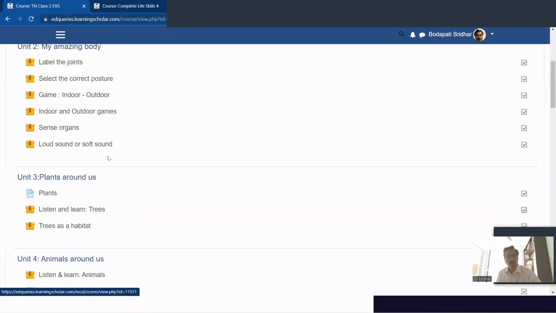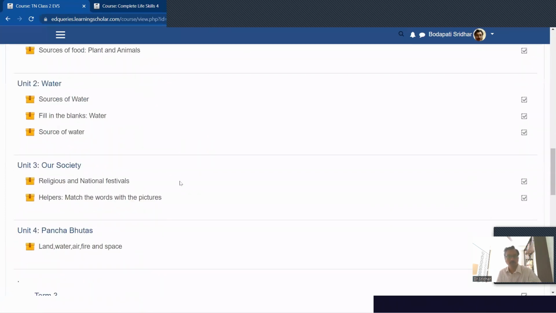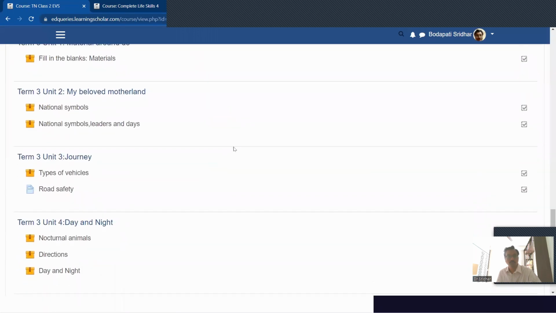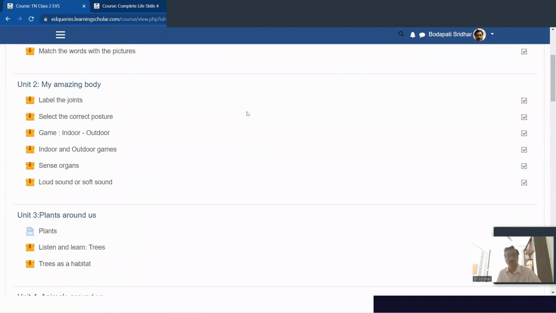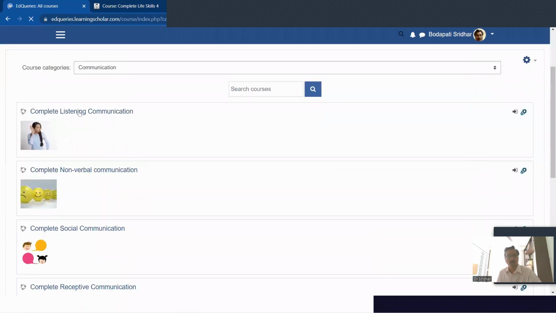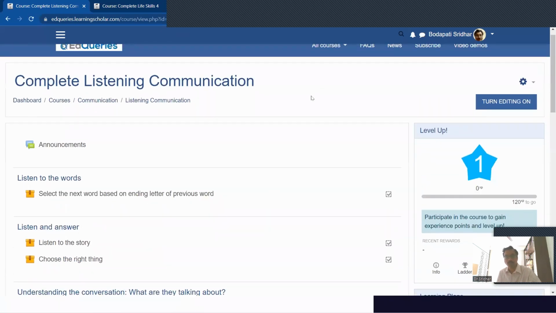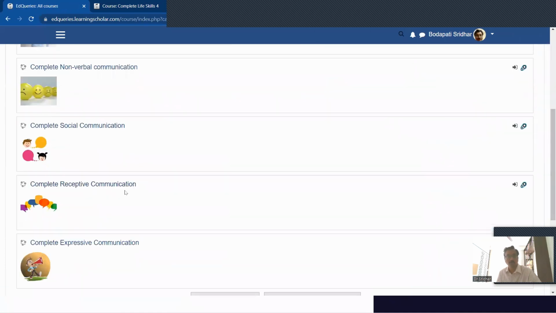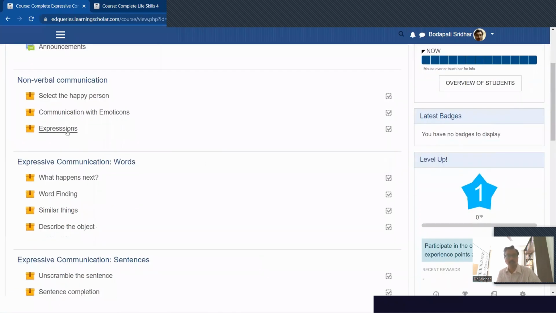These are probably a little simpler, for the lower grade. Separately under communication skills, you have to select the next word based on the ending letter of the previous word. A lot of this content has also been added in the curriculum.